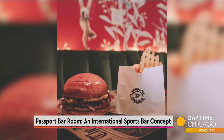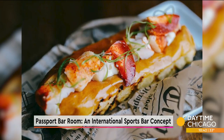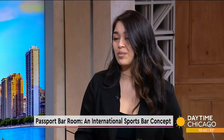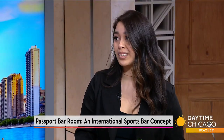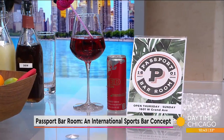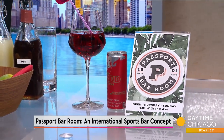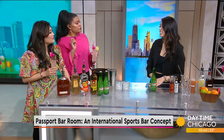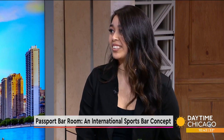Our menu is inspired by global street foods from all around the world. We have really great, delicious food. Eric Lopez is our executive chef and he's brilliant behind the kitchen. We have a really awesome pambasso that's from Mexico, and we also have an Italian-style mozzarella grilled cheese that's extremely phenomenal. Our cocktails are also globally inspired. We know the Paloma comes from Mexico — where does the Old Fashioned come from? It's actually from the USA — from Chicago, actually. That's where I heard the first cocktail was made.